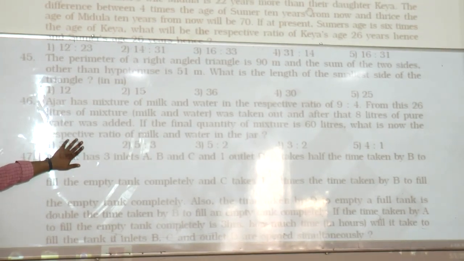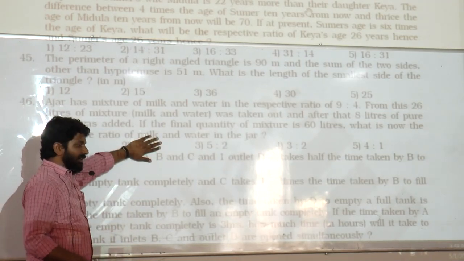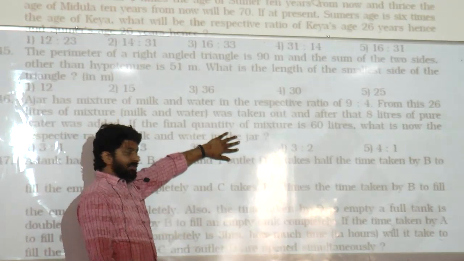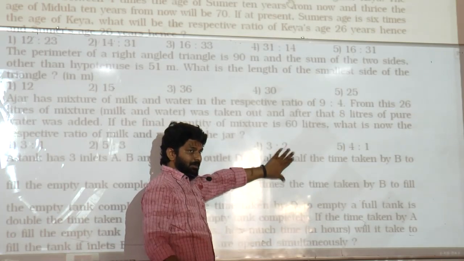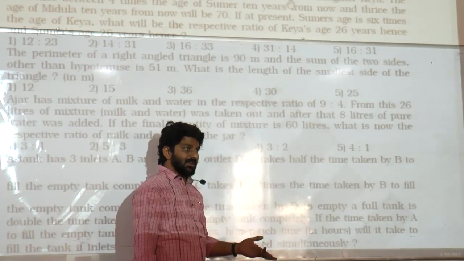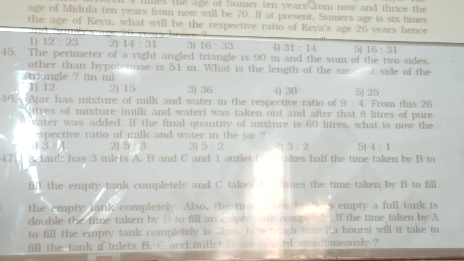Now we have milk and water. Total quantity is 60 liters. It asks about ratio. How many parts we have? Is 4 a factor of 60? This is possible. What is total number of parts? 8. Is 8 a factor of 60? No, this cannot be answered. Sum is 7. 7 is not a factor of 60. Not possible. Sum 5 parts. 5 is a factor of 60. Possible. So you have to do it. More than one option, right? Like that, if there is only one option where sum of numbers in ratio is a factor of your final quantity, then that number is your answer, right? But you have more than one option, so you need to do it. You have some quantity.